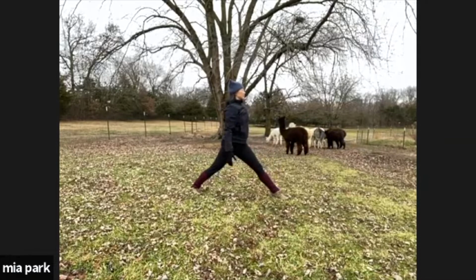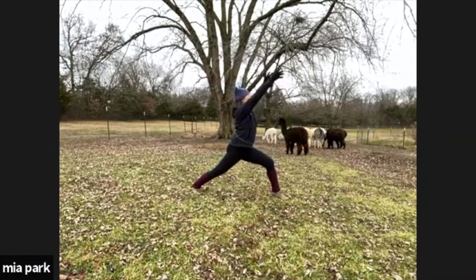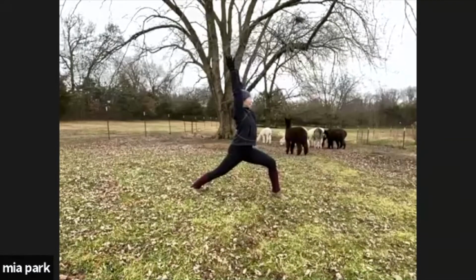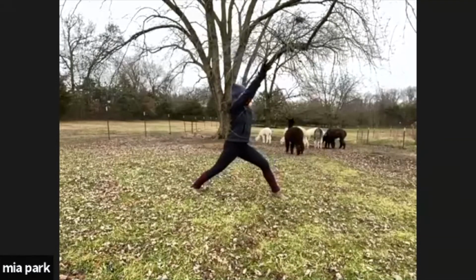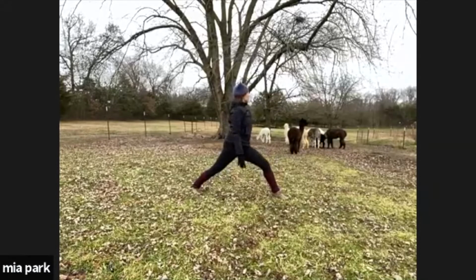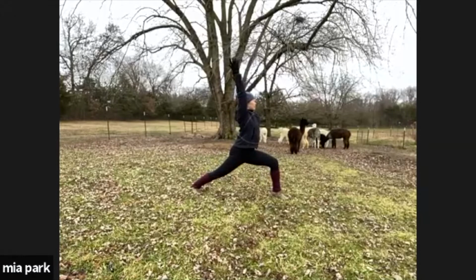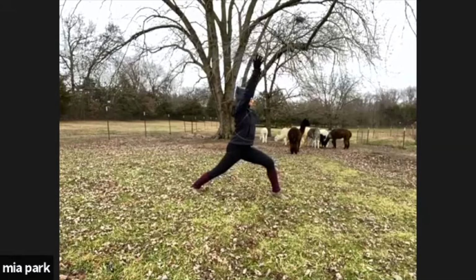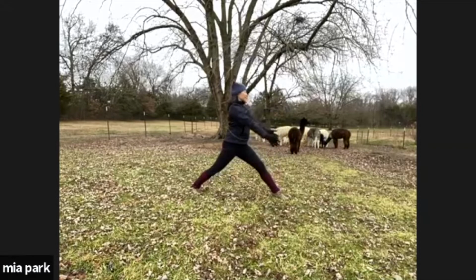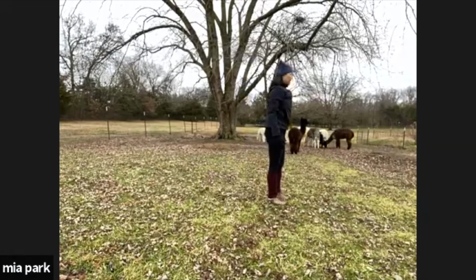Two more times. Inhale, I'm pressing down a lot, so much with the right foot, twisting my navel towards the left. Exhale, I'm going to pull my belly in gently, coming out of the pose. One more time. Inhale, press down, coming into the posture. And exhale, firming my belly in to protect the back. And then I'm going to step my back foot forward and pause for reflection. Listen to your body.